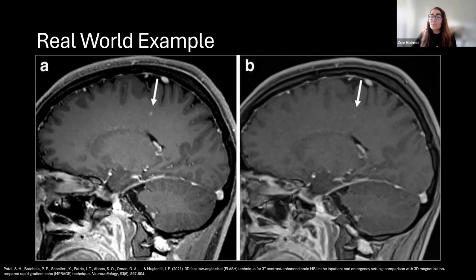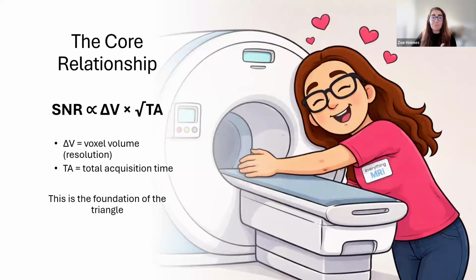So this is a really fantastic example of how SNR can influence the diagnostic yield of our images and adversely affect the outcomes. So we have to ask ourselves, what was the clinical question being asked for this one? If you're looking for a small lesion, you must keep your SNR really nice and high. But if you're looking for something like a pituitary macroadenoma that you know about, well, maybe we don't need to keep SNR as high because we already know it's present and it's quite a large tumor that we're already looking for. It's not micro. So just checking what our clinical question is and making sure our protocol fits.